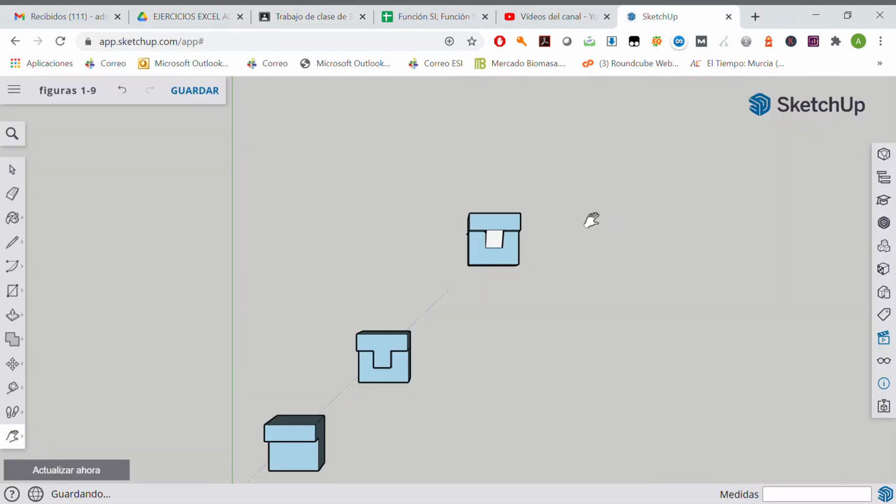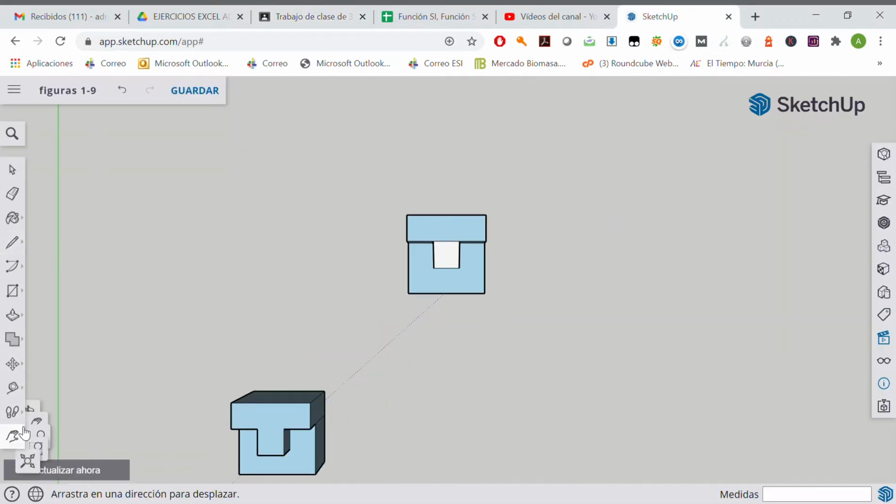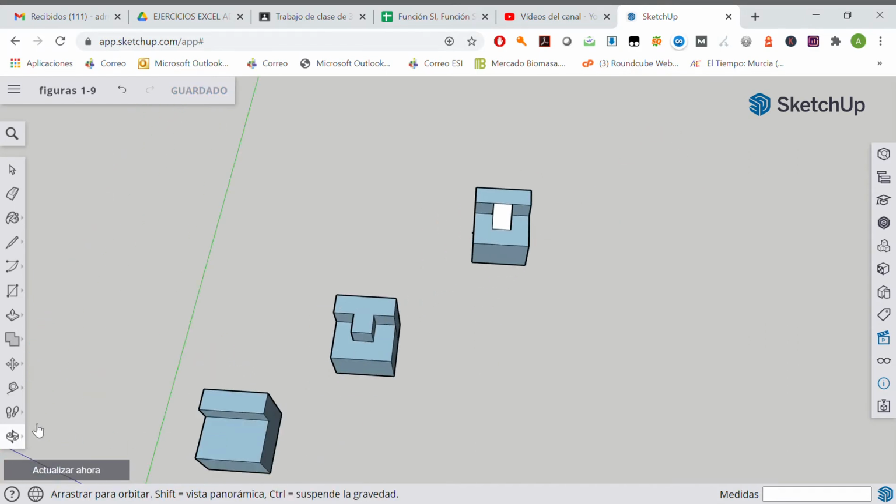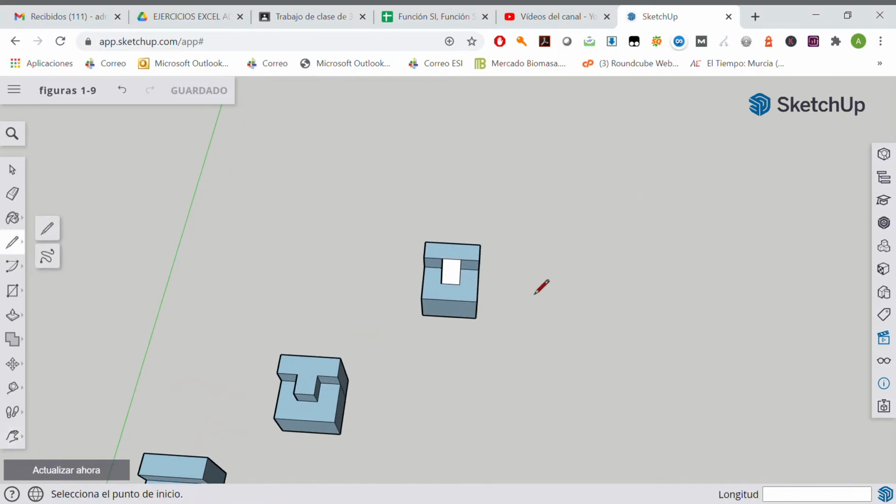So let's change the point of view. Let's move it, for example, here. Let's draw it. That one was 30 millimeters also.